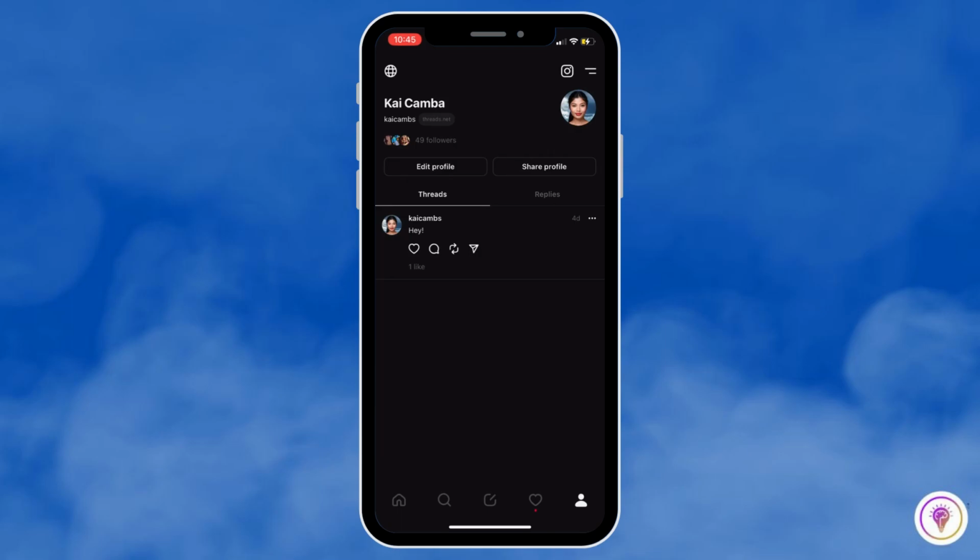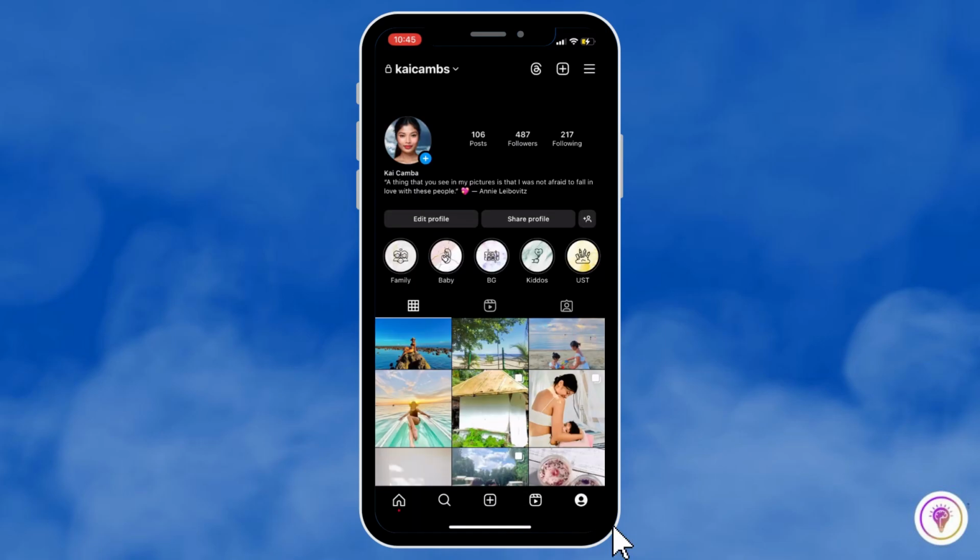But if I wanted to be verified, the key is you cannot do it here on the Threads app. You actually have to go over to the Instagram app because basically the two of them are linked together. So if you're verified on Instagram, you will also be verified on Threads. So yeah, let's do that. Let's click on this Instagram icon on the upper right and it will open up our Instagram.